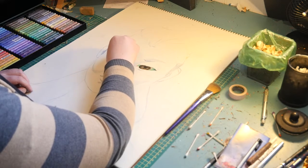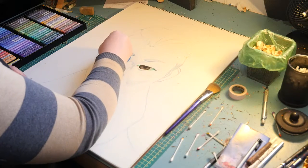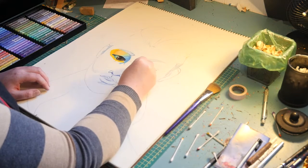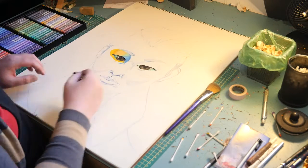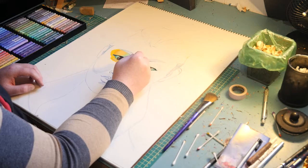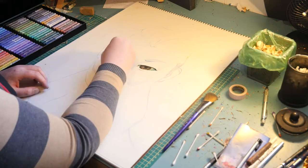Now, of course, the camera was off, but I've actually done another piece since then. It's a gorgeous piece of an old man with cataracts. I love that one so much, I mostly use neutral tones on it, because this set comes with a large amount of neutral tones. Going in on the outsides of the eyes now, I made a couple mistakes here.